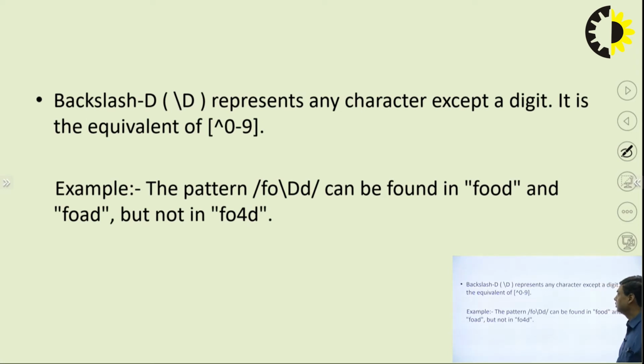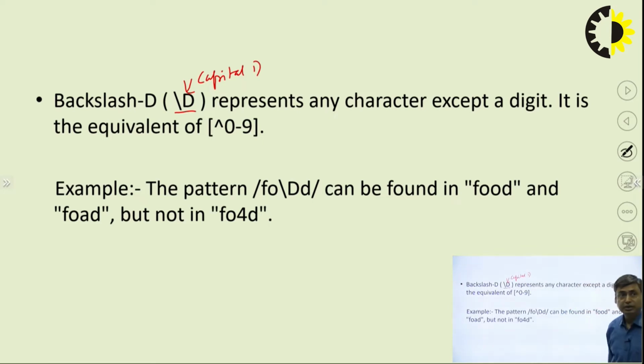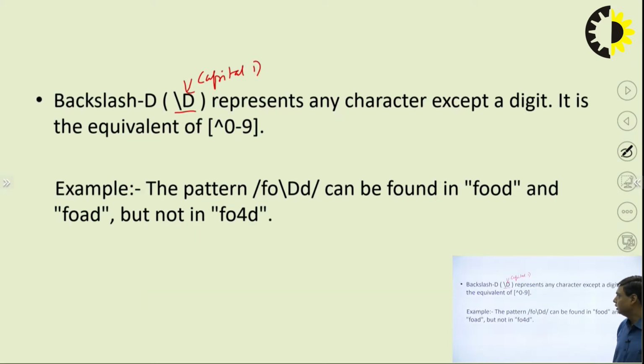Now backslash capital D. Please ensure, compared to the previous slide which had a small d, a lowercase letter, this is an uppercase letter. So if you are using capital D, its meaning is totally different.